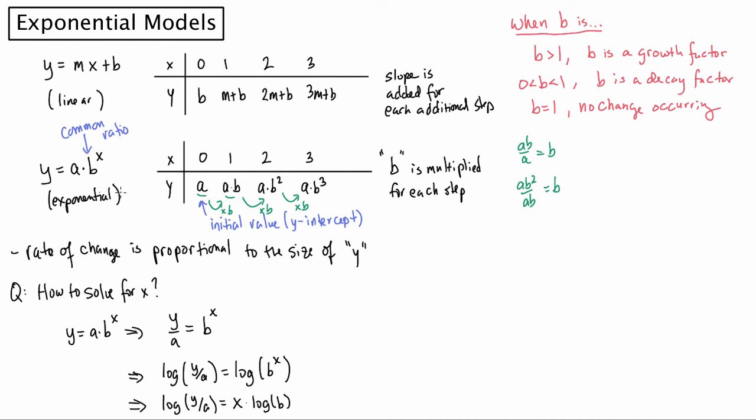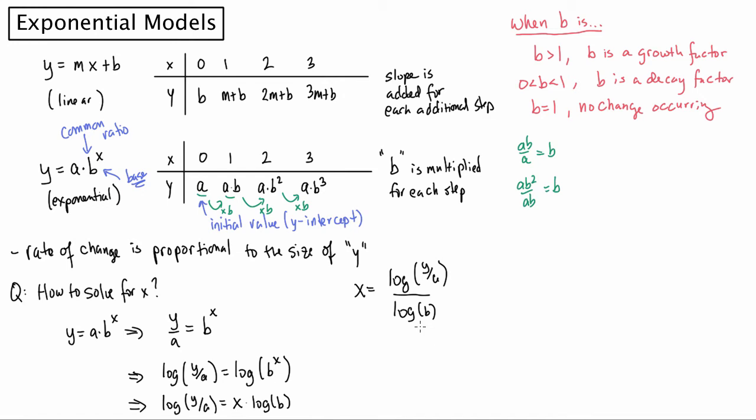So sometimes this b is called the base as well. If you hear me talk about the base of an exponential, that's referring to the b value. And so finally, the last step here is, if I want to solve for x, I divide: x is equal to the log of y over a, divided by the log of b. So if you ever want to solve for x, this is the way to go about doing it, using logarithms.